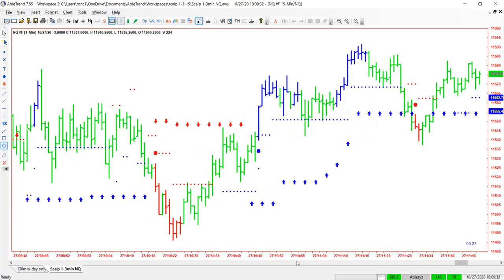And the scalp chart is a very simple chart. Every time the price hits the blue dot, like right here, and closes above the blue dot, that's a trade. We simply hit the buy market button. We've got a bracket order in automatically that takes us out after 5 points. And every time you get 5 points, that's $100 on NQ. Just one normal contract. That's all you have to trade.